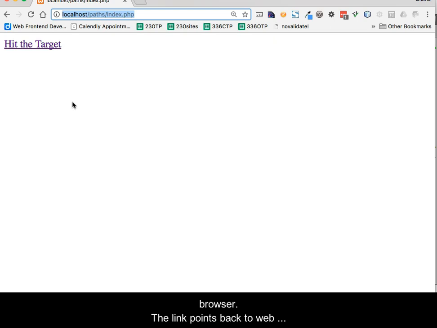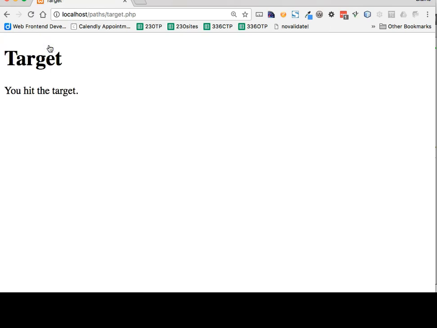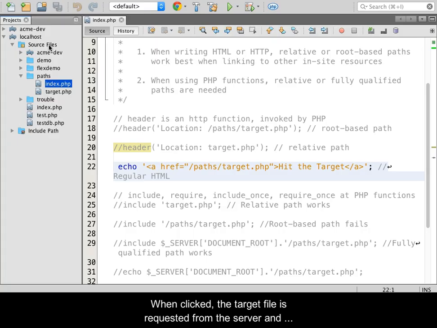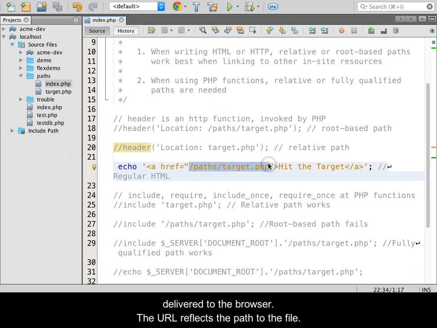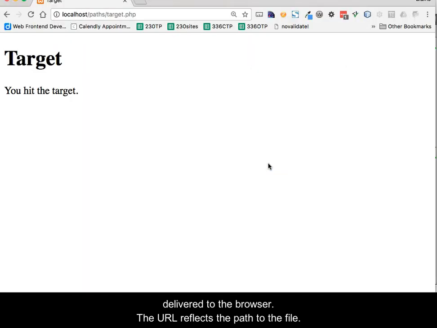The link points back to the website, and a root-based path is used to point to the target. When clicked, the target file is requested from the server and delivered to the browser. The URL reflects the path to the file.